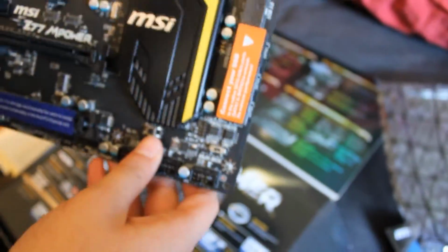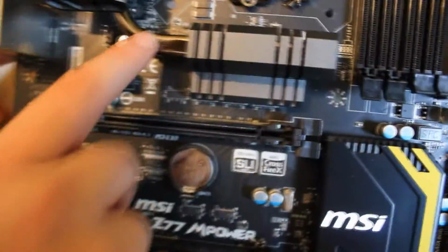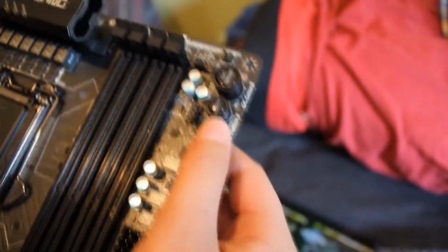You have the Twin Frozr based cooler. You can see the super pipe here. It's an 8mm thick heat pipe. We have the PCH cooler. And here we have the easy buttons. We have the power button, a reset button, and an OC Genie button. It just overclocks your CPU to about 4.2 gigahertz.